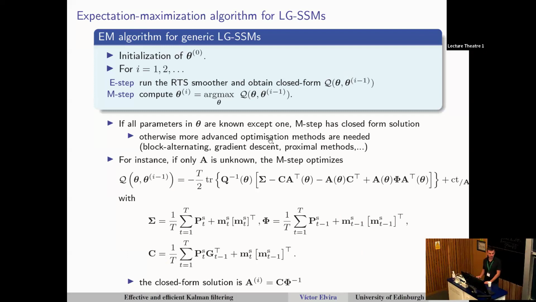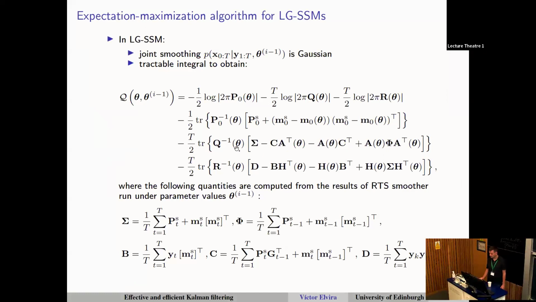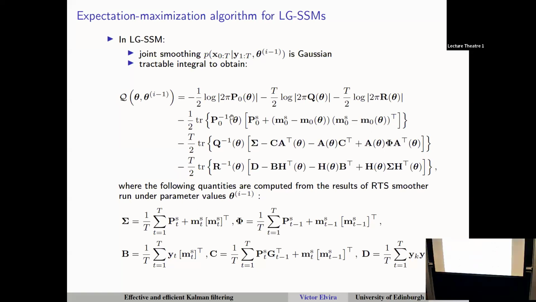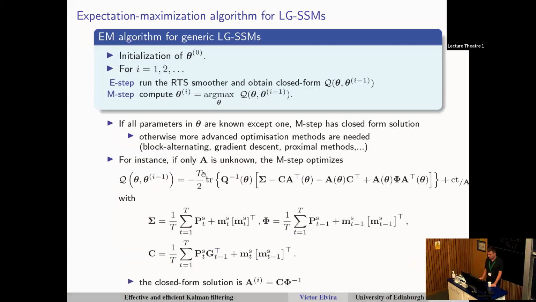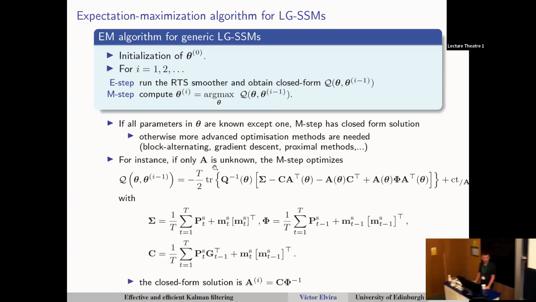I will not have time to discuss this, but just think of a scenario where you know all the model parameters for whatever reason. You are able to say, look, I already know this model, the ground truth of P0, of H, of Q and R, and so on, except A. I don't know A. I want to estimate the model parameter A, which is very relevant and very complicated. Then the whole ugly function I showed you is now this one. It's a simplified version because the other parameters I know already. So in this case, I would like to do maximum likelihood of parameter A in the linear Gaussian state space model.